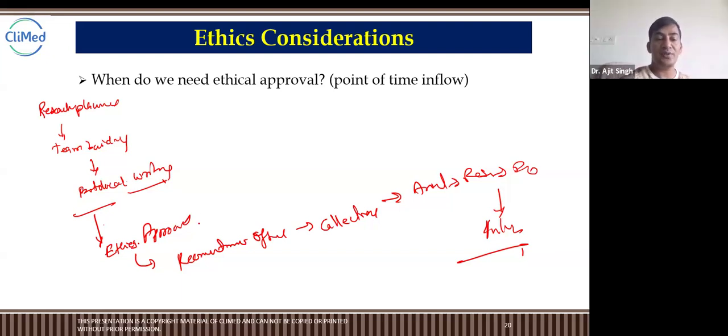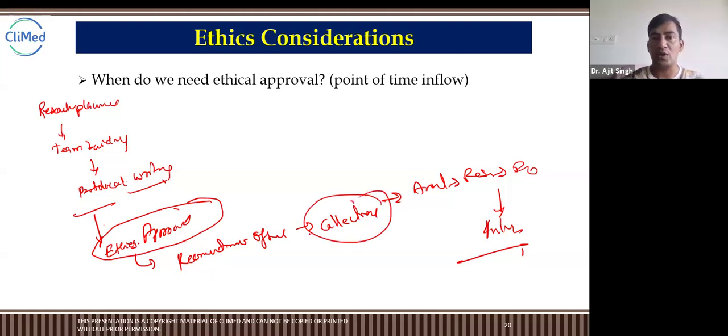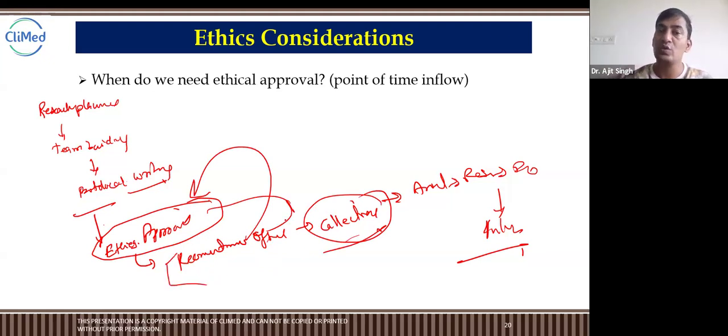Ethics approval comes before commencement of the study, but commencement of the study means recruitment of the patient. We cannot recruit any patient before ethical approval. Someone said data collection. Data collection will come after ethics approval, so it can be a very wrong interpretation to say before data collection. That would mean the patient was recruited before approval and data is collected after approval, which is not correct. So the exact answer is: before recruitment of the patient to the clinical trial or any clinical study, ethical approval is required.